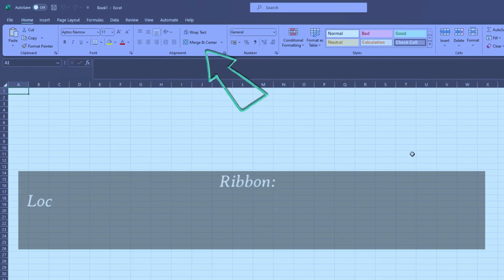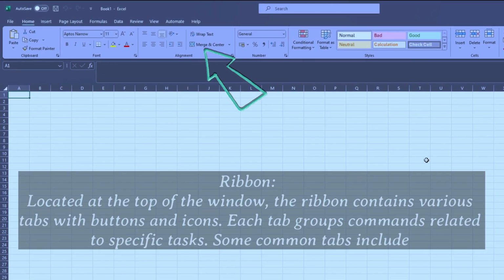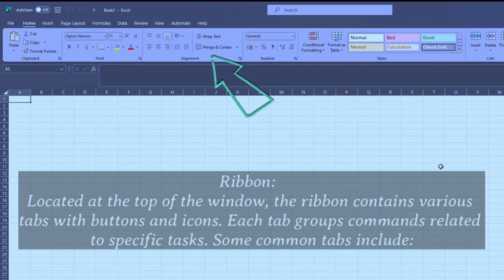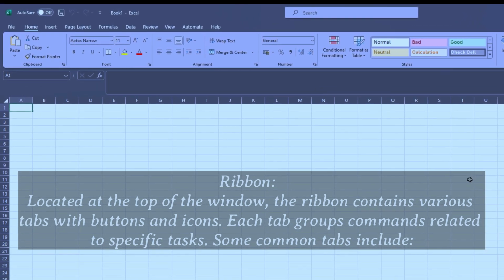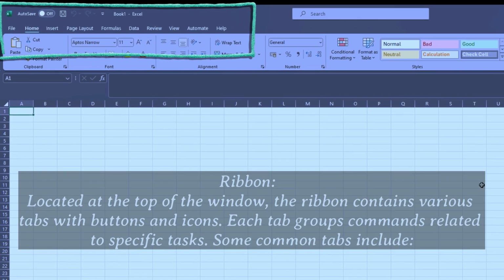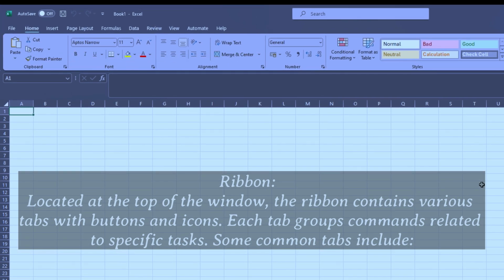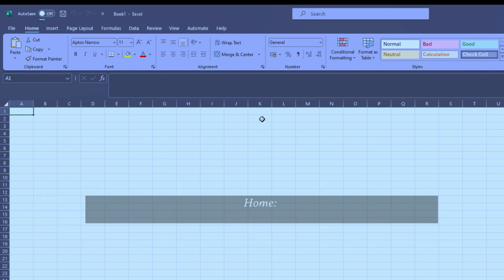Ribbon. Located at the top of the window, the ribbon contains various tabs with buttons and icons. Each tab groups commands related to specific tasks. Some common tabs include Home for formatting cells, entering data, using basic formulas, and editing.